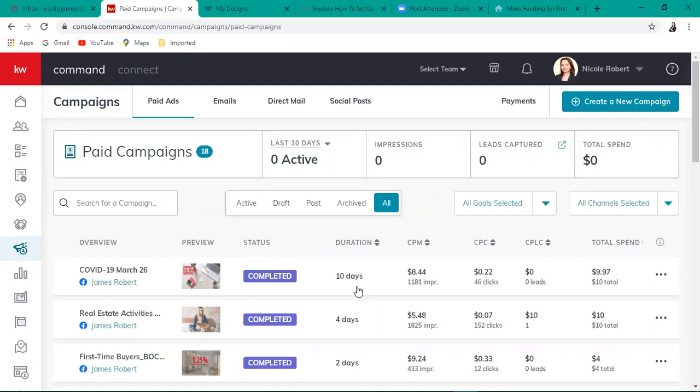Yeah, absolutely. So if we had pressed publish campaign, you would see here and your status would be pending. And that just means you're waiting for Facebook to review it. And then you'll see, usually the next day, it'll turn to active and you'll be able to see how it's doing. So in your dashboard, you'll be able to see how many impressions. So in this ad here, there were 1,181 impressions. Doesn't mean it reached that amount of people. Some people could have been reached 3 or 4 times.